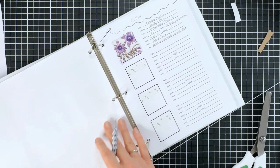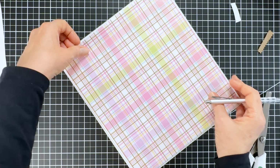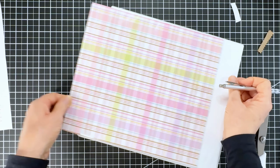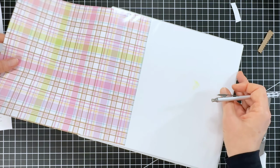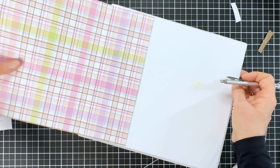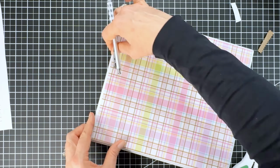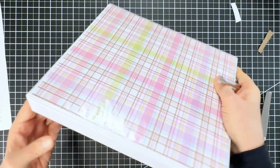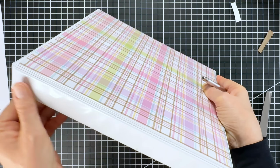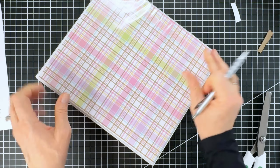Now you can see what I did here is this was just a white binder when I purchased it. And I got a piece of paper and I slipped it in, so it had a nice color. I have a whole bunch of paper, so I really like that. I can always change that up. I did the back as well. You could also do the side, but I did not do the sides.